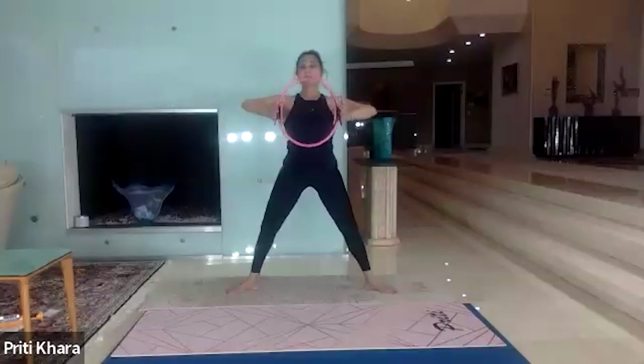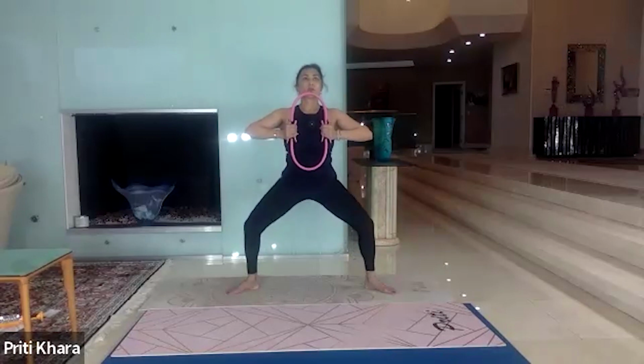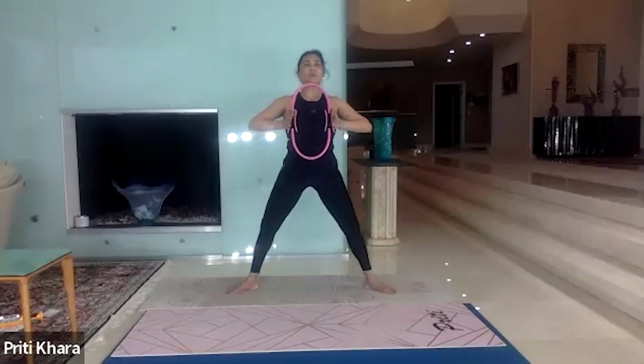Now, if you have the ring, your elbows are down. When you hold it, when you come up, squeeze the ring, change the shape of the ring. Slowly release while you come down. And you start squeezing, squeezing, and you change the shape of the ring. You slowly let it go. Halfway up and squeeze. You should be shaking.